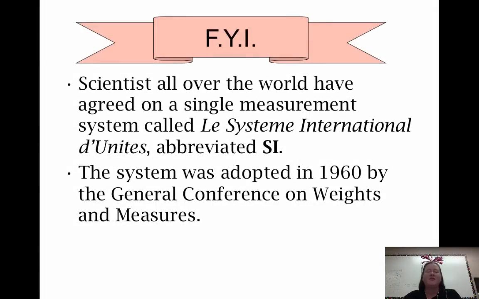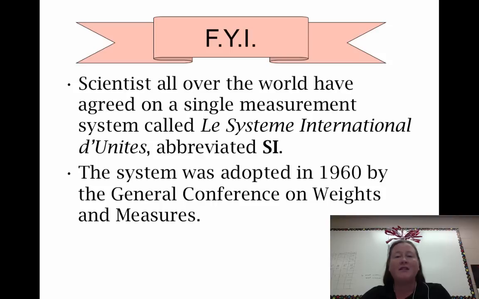Now, the International System was adopted in 1960 at a conference on weights and measures. Now, people needed to meet because they were communicating in different ways, and that prevented some major barriers. So they decided that they needed to all speak in the same language, and they called this system the International System. I can't pronounce this, but I found a pronunciation on the internet, so I'll just put my microphone over there and see if you can hear it.